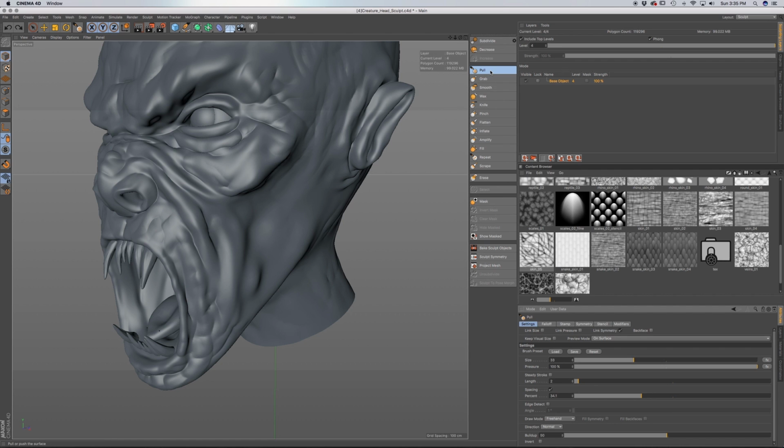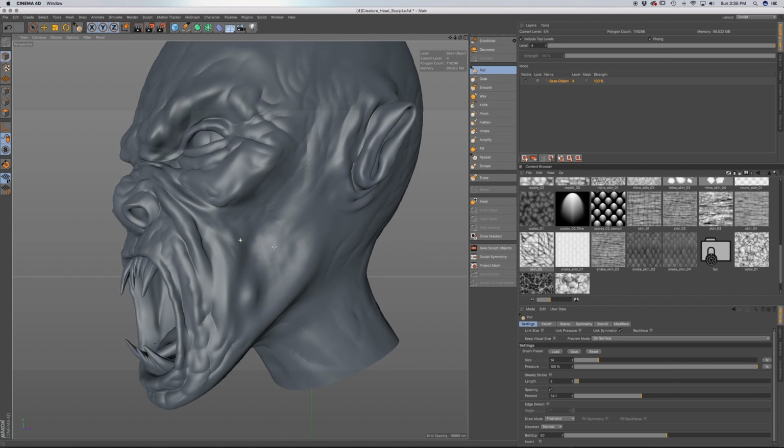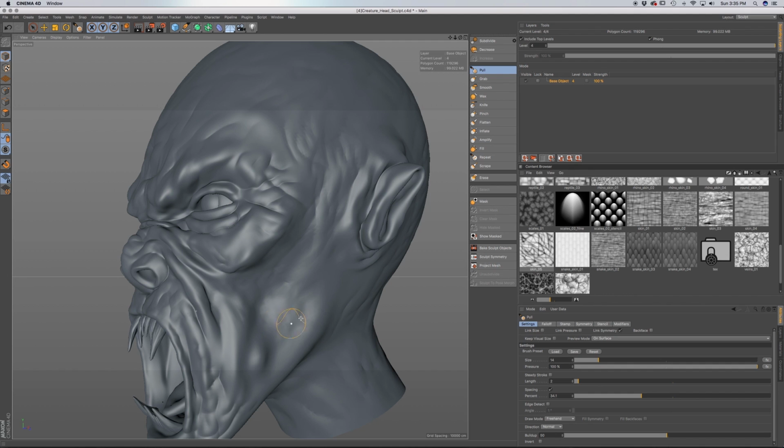And I'm in the pull tool, and I have the steady stroke turned off. And what I'm going to do is I'm just going to maybe bring this setting down a little bit, bring the brush size down. And what I'm going to do is I'm just going to move along our sculpt. Now it's not really showing up because we just don't have enough detail, so I'm going to hit Subdivision, Subdivide, and that might take a bit because now we're getting into higher polygon count.